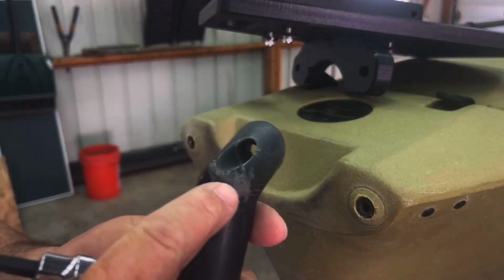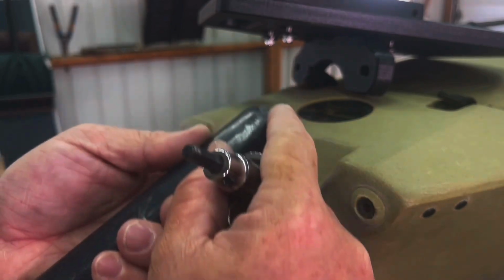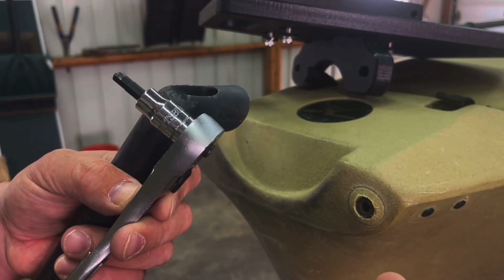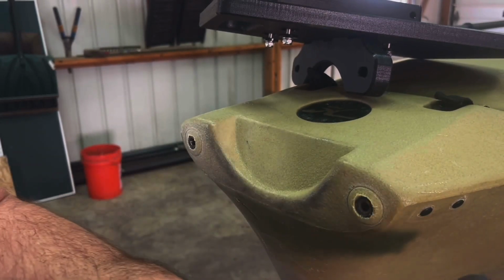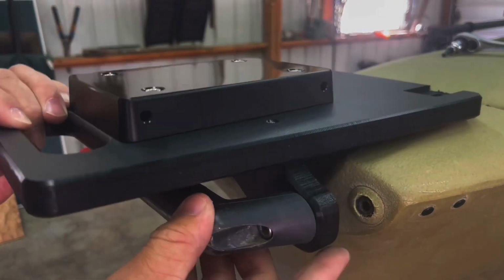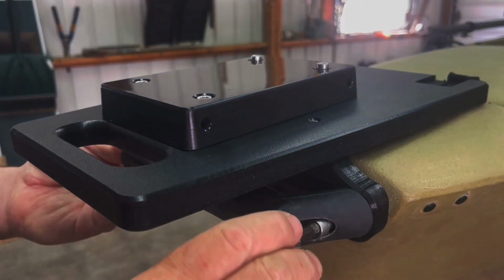Okay, so what I did on the handle was there's just a little bit of leftover plastic, probably just from manufacturing, right inside the hole here, if you can see that. And so that bolt wasn't really sliding in where it gets from the threads here. So I just took a 5/16 drill bit and drilled a little bit out, and now they slide in there really easily. So you might have to do that on your handle. I don't think it's from One Objective. It was just a little bit of leftover from probably the kayak when it was manufactured. So not a big deal at all.